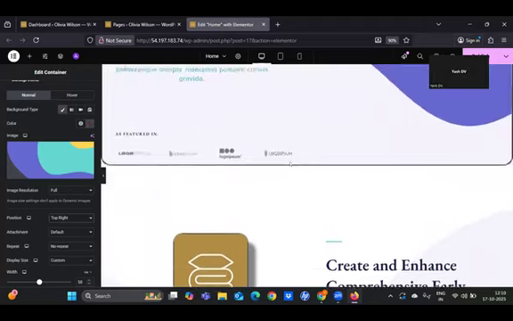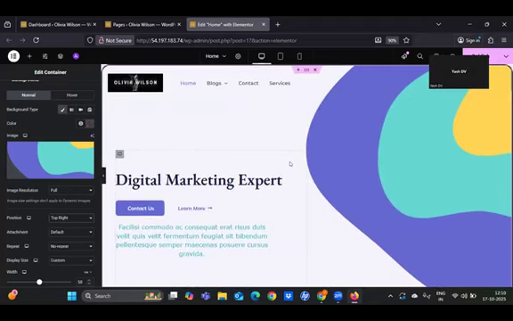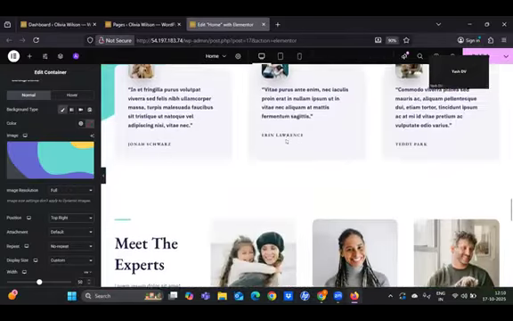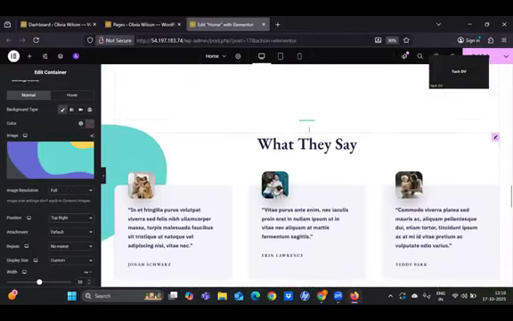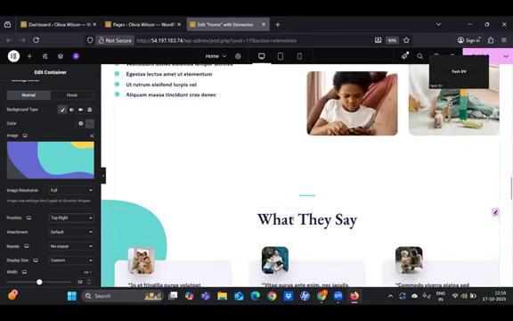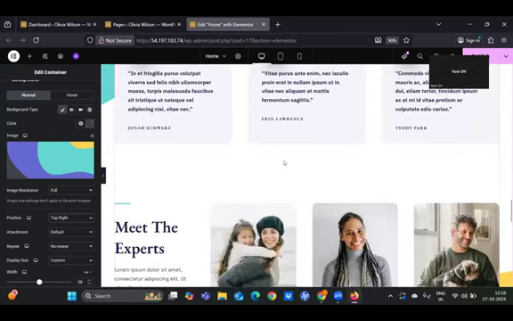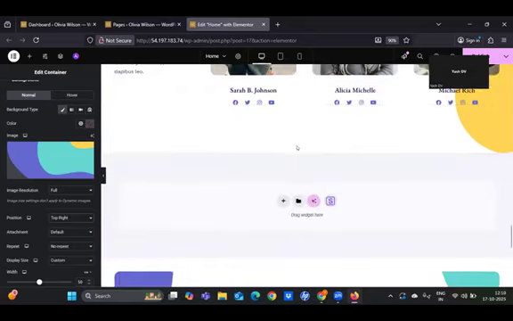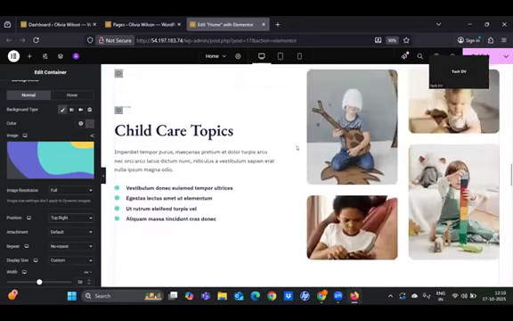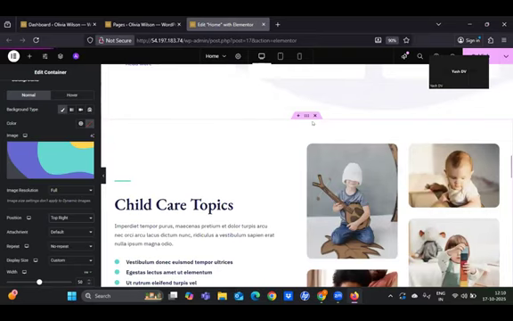So this is how you edit the existing images and the existing content on your template. If you want to add anything new using Elementor, you can do that as well. So let's say, first of all, I want to delete this container here. I don't have enough content which can be added here. So I'll delete this entire container from here.